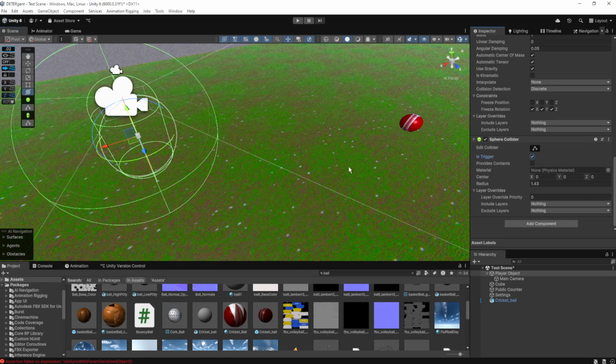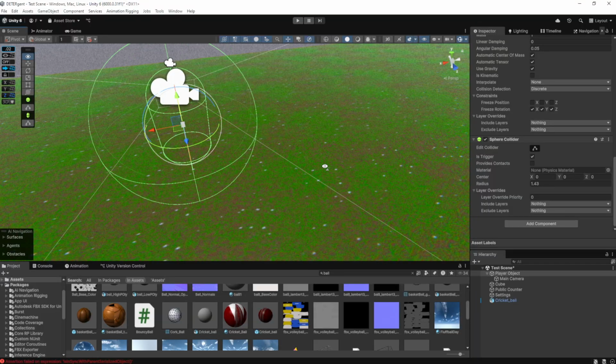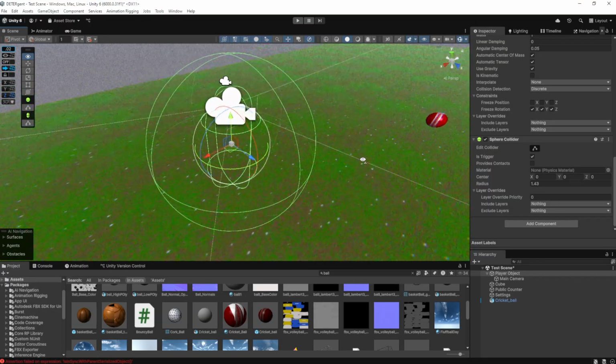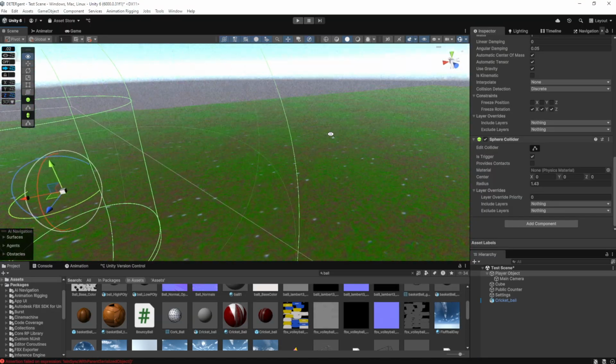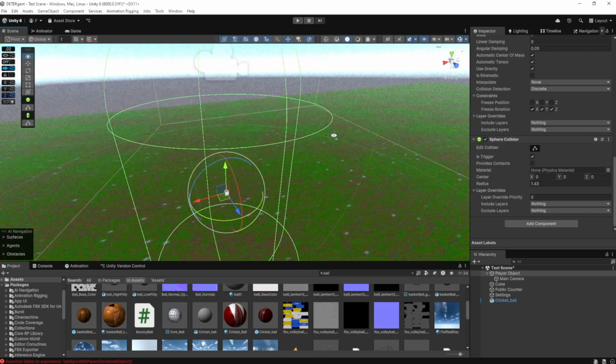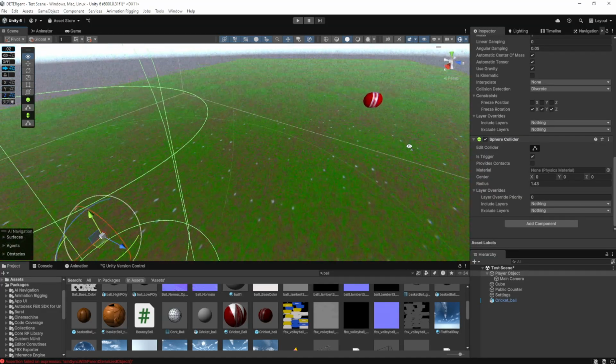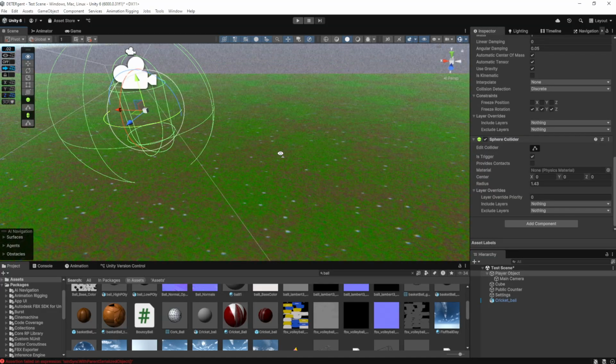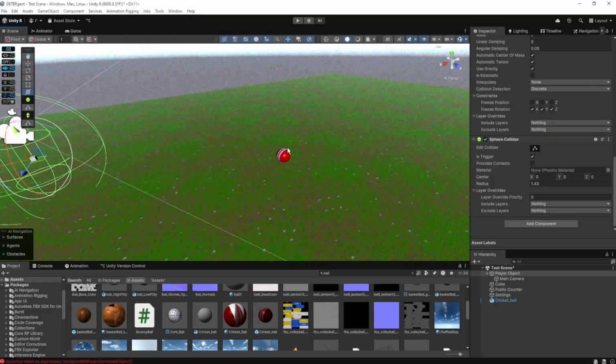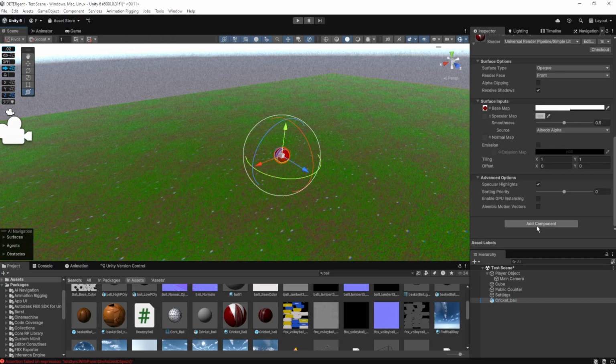If we hit is trigger, it's suddenly invisible. Invisible is the word I'll use. Anything can go in and out of it. And once it passes this line, it'll know, hey, this item's inside of this, and it can be interacted with. And when it's outside of it, it cannot be interacted with. This ball here, same thing.